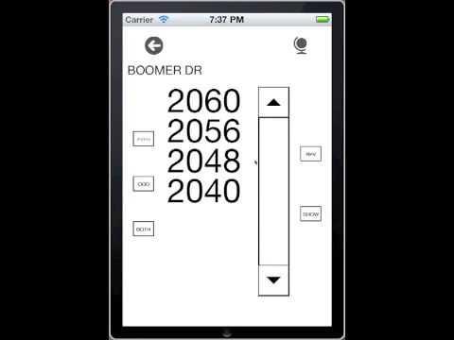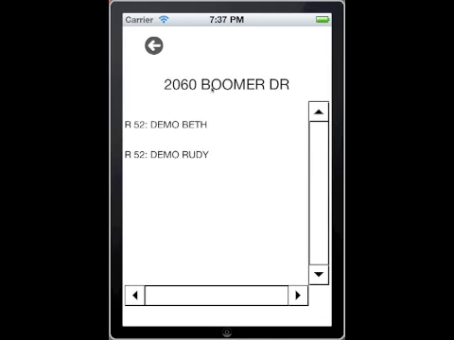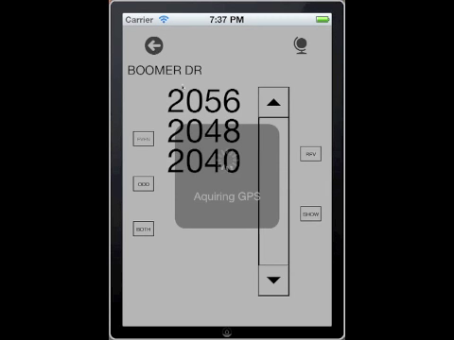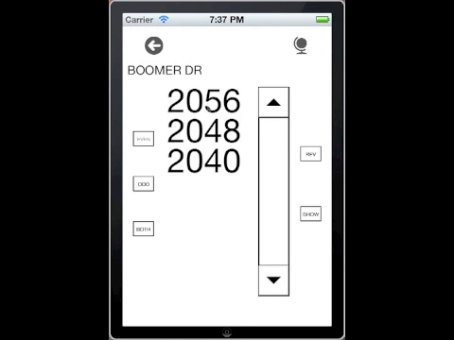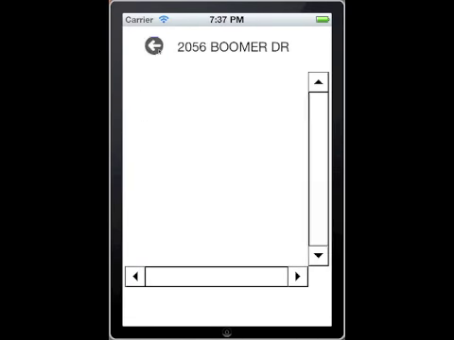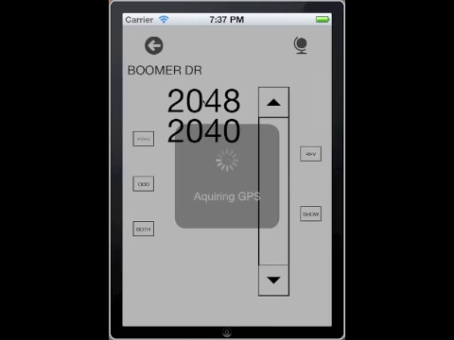If you click on hide, every time you go to a house and you click on it and get information about the person, when you go back, that address will disappear off the menu because you've already been there. You don't want to see it. So as you're walking and you're doing this, you're not going to have a bunch of old addresses showing. You've already seen the information. It's going to hide it.